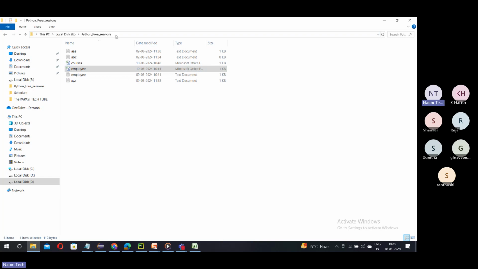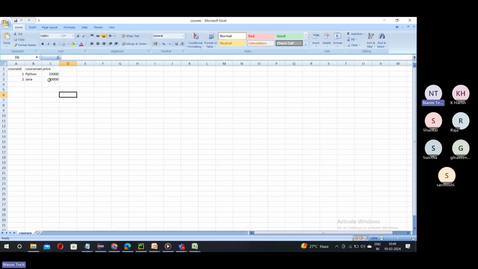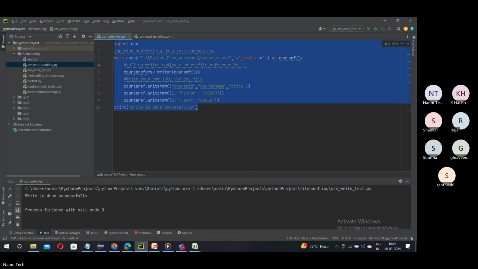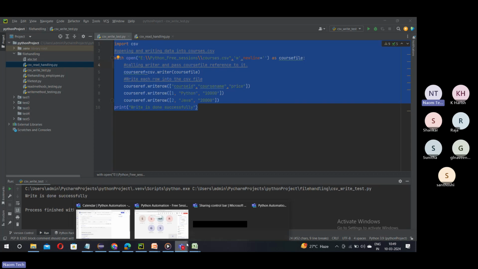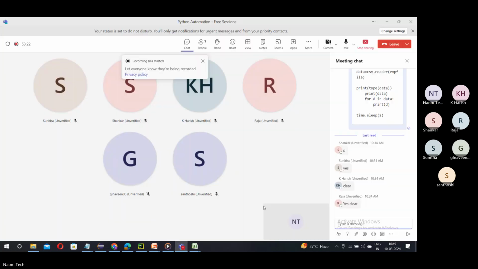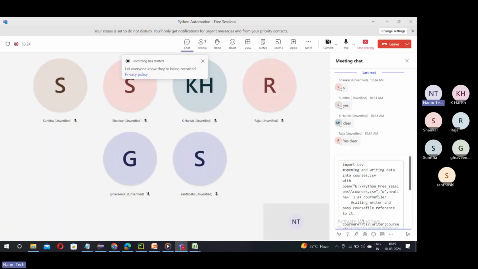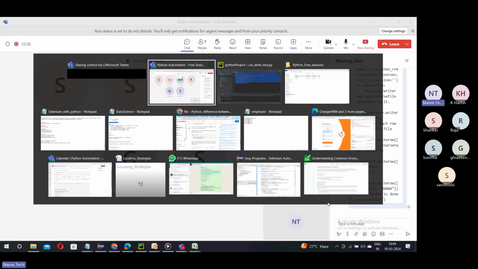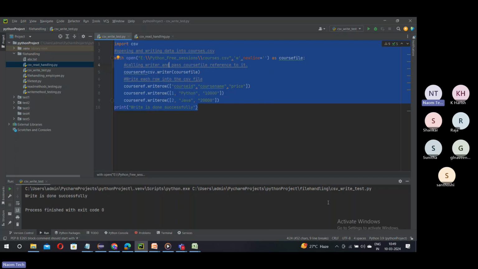You can see here. Now you can see the courses file is created. Seems like 1 KB it is showing, means we have some data in this. Open this and see. Perfect. You can see here. The CSV file is created through our code itself. You can see now. So this is nothing but what is it, friends? Writing data to a file. So now I'm just passing this code as well. You can test it. Right. That's the idea. Hope you are clear with this now.